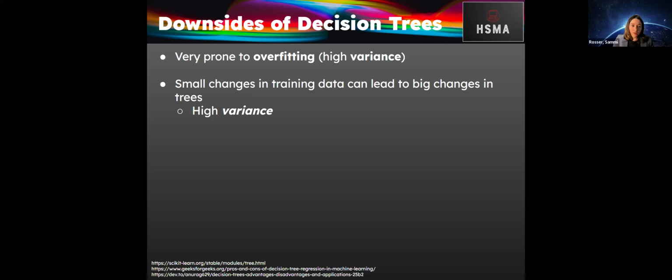Tying into this as well, small changes in the training data can lead to huge changes in what your trees actually look like. So if you've got more data and added this into your training data set, then maybe you'd find that it has completely changed what its predictions are. If you then put that tree in front of you, print it out, it's going to look completely different, and it's going to be very hard to understand why it's making certain decisions across these different training data sets. It doesn't feel very stable. It doesn't feel very consistent.